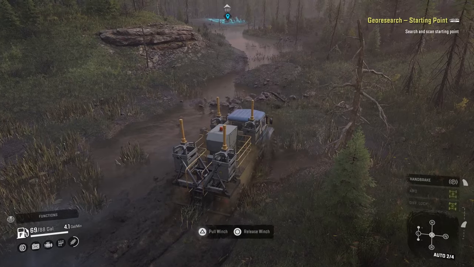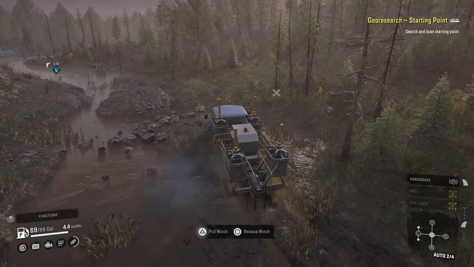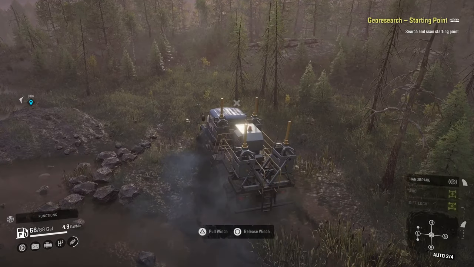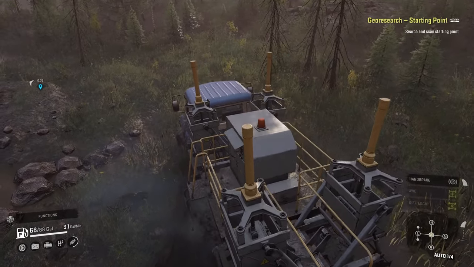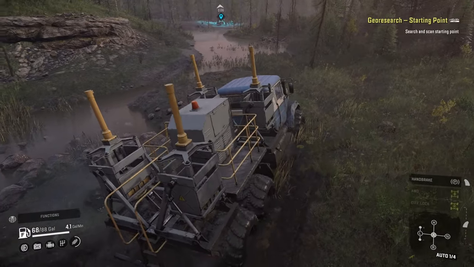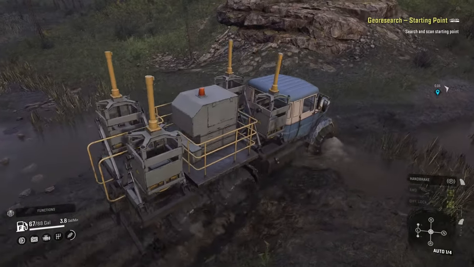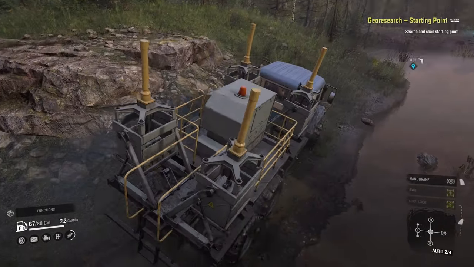All right, well that's not really gonna help us through. That will. I wanna go straight through the water, but at the same time, there's no winch point, so we're kinda SOL if we get stuck. Let's actually cut up this side. We'll try to stay out of the actual water, and stay close to the shore where there's trees.